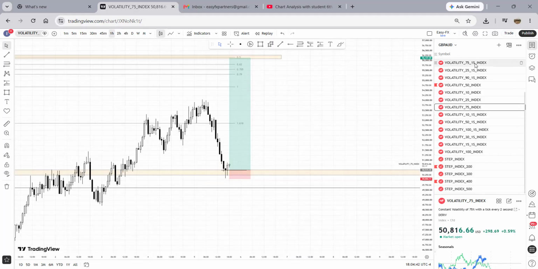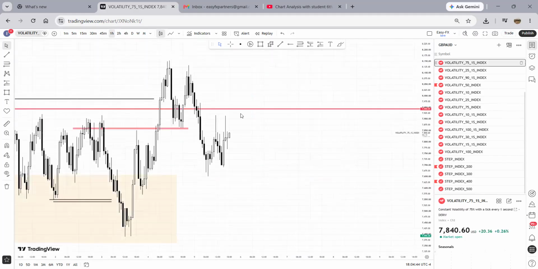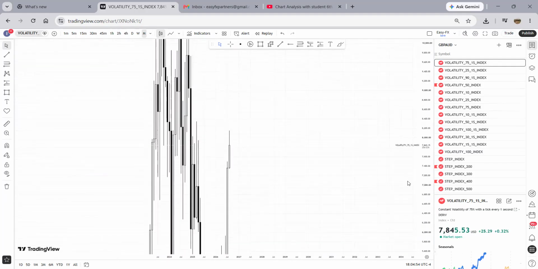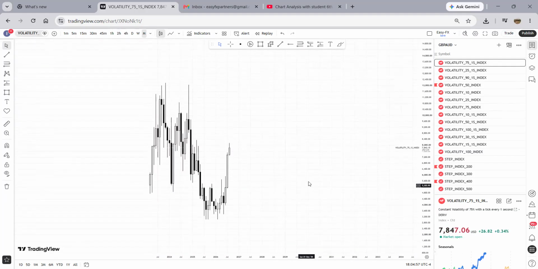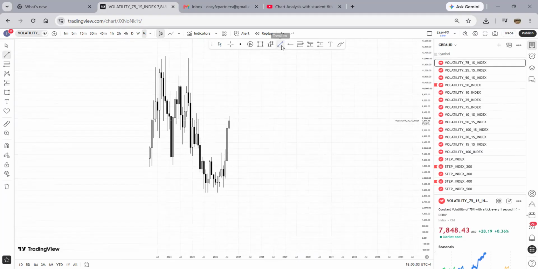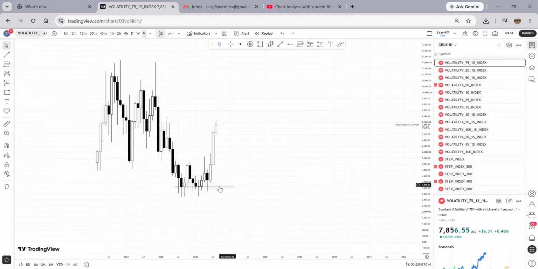let me see another asset, which is 75 1S. I'm just checking some of my favorite pairs, that's all. And we are on the monthly time frame for 75 1S. You can see that market rejected from this level of support. If you don't know why this is an area of support, forget about it. But for those who know, kudos. If you know about Malaysian support and resistance, then you understand why I mark this area of support.